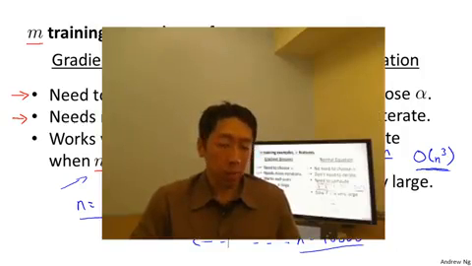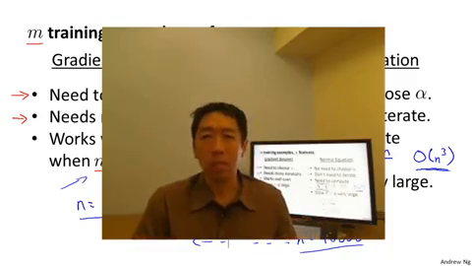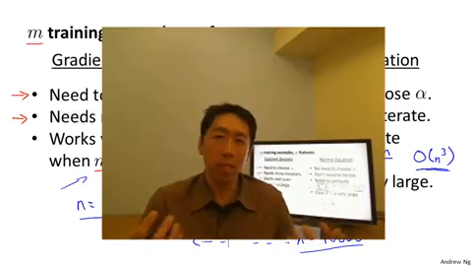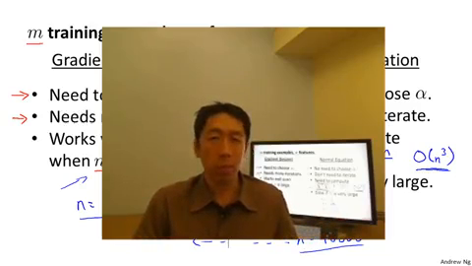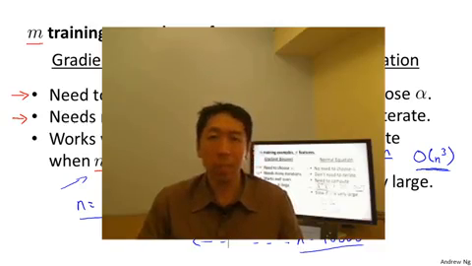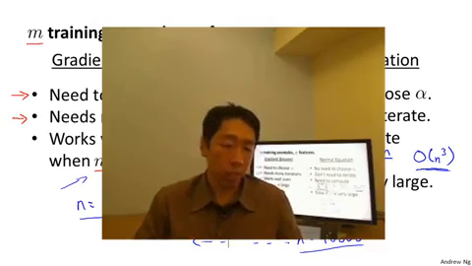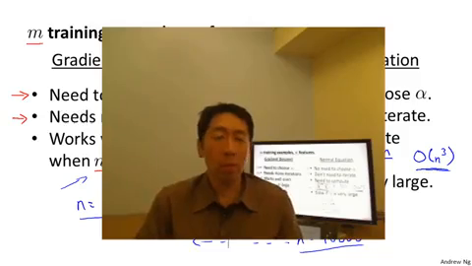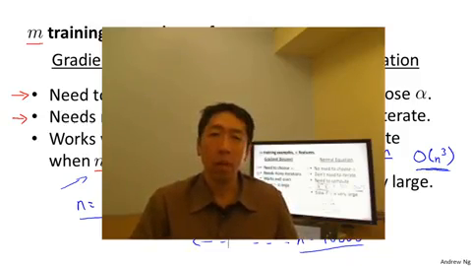To preview ideas we'll cover later: as we get to more complex learning algorithms such as logistic regression and other classification algorithms, the normal equation method does not work for those algorithms, and we will have to resort to gradient descent. So gradient descent is a very useful algorithm to know — both for linear regression with many features and for other algorithms where the normal equation simply doesn't apply. For linear regression specifically, the normal equation can be a much faster alternative to gradient descent, and depending on your problem and feature count, both algorithms are well worth knowing.